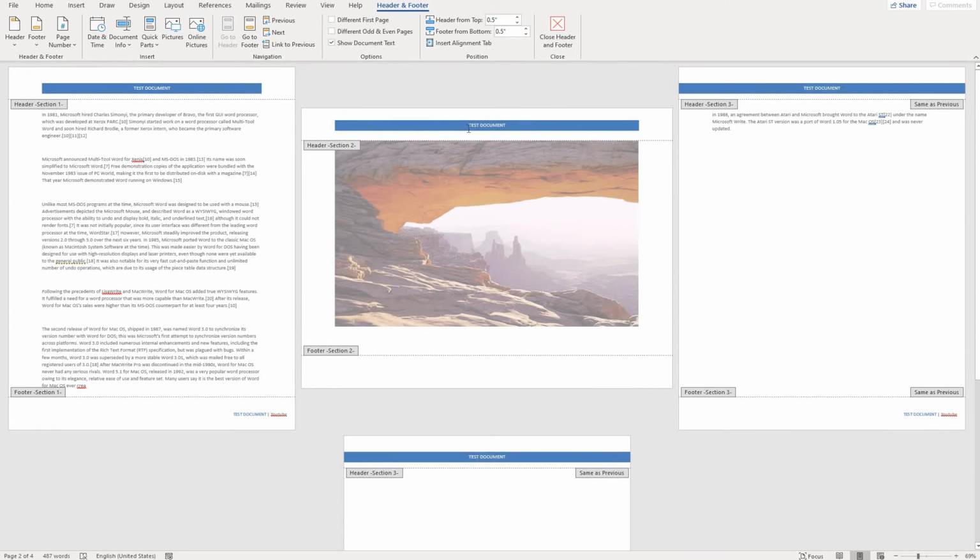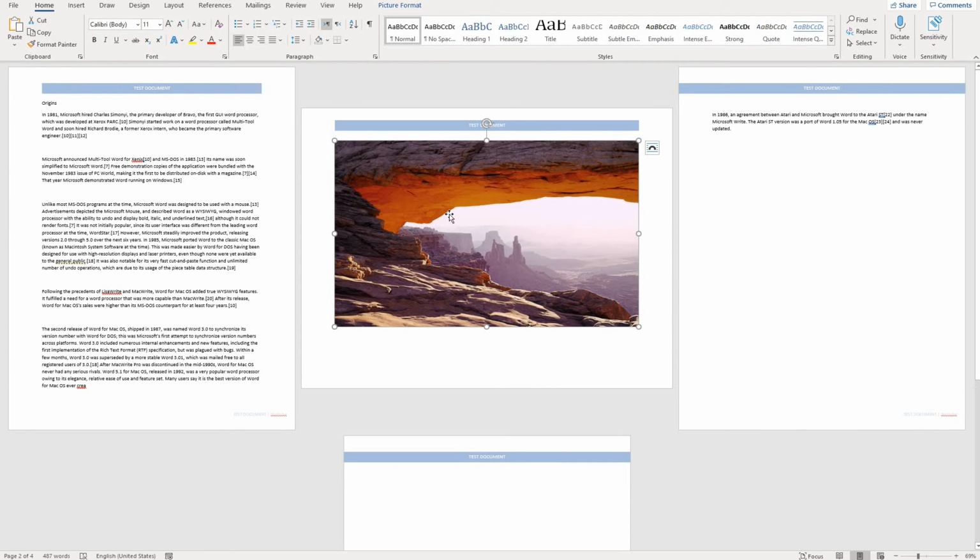Now this is a nice header that I want from here to here. And I also need to repeat this for the footer as well. So I go to footer and well, this is already unlinked, but if it was linked, I would unclick this. Now I'm going to press the escape button on the keyboard to go back to the normal view. There we go. Again, this page is looking good.